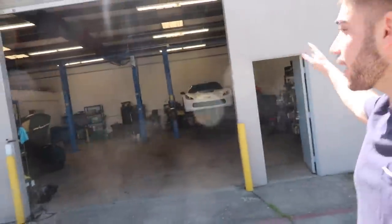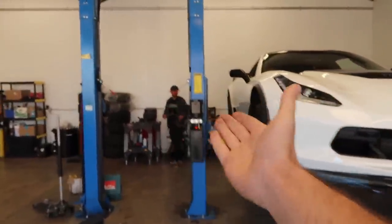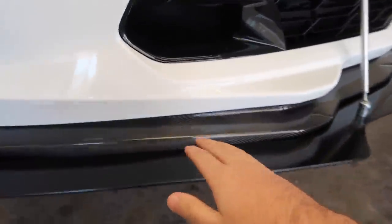So welcome back to the shop, guys. This is the first time we got both lifts up. As you guys can see, we have a Corvette C7 on a lift. That is one of John's customers. They're getting a chassis mounted splitter. So I'm gonna tell the viewers right now that I'm going with a splitter on my carbon lip so I don't destroy it. You guys can see what John does basically.